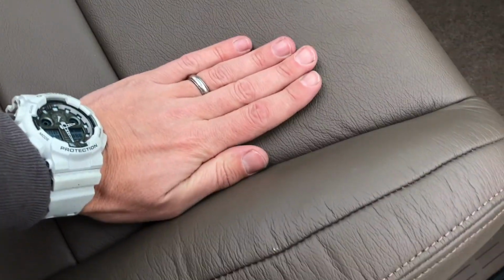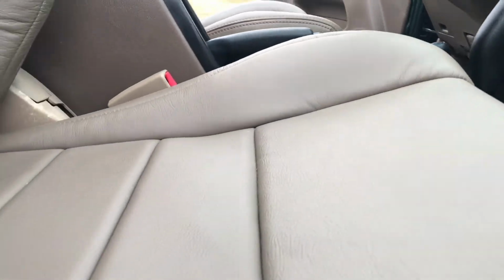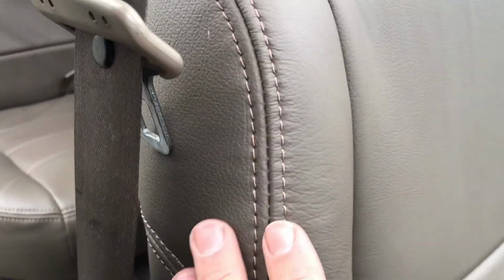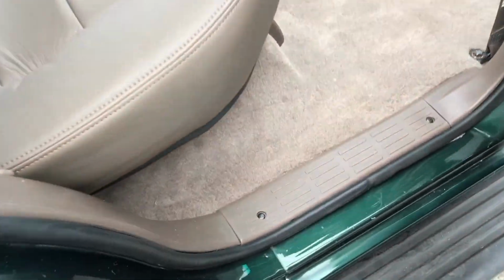But you see my hand raise up. I mean, these bolsters are built up probably about, you get a view there, a good 3 inches. So these seats are going to feel absolutely phenomenal. Beautiful stitch work throughout. Heated seats, we'll have the heated buttons here once those get wired up. That's just the wire switch for the heated seats.